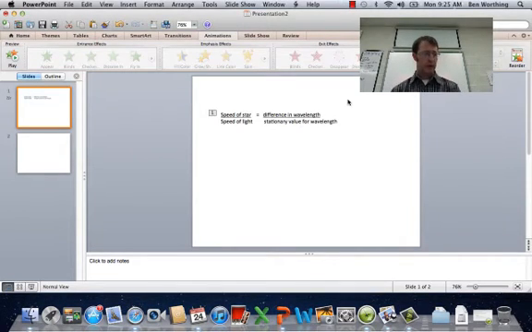Hey guys, so I gave you an assignment to work on today called the Doppler Shift, and it's kind of a tricky assignment, and since I'm not going to be in class, I wanted to give you a little bit of help if I could. So I'm going to go over the example and show you how I go about solving the example, and if you need to watch this to help out, then great. So let's get started.